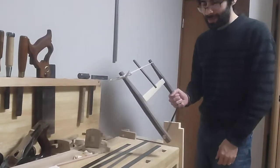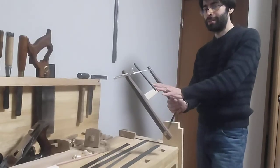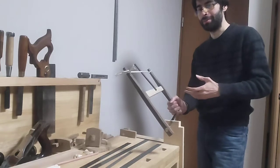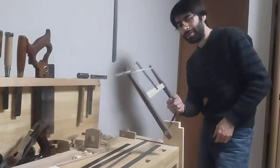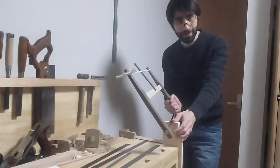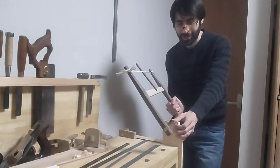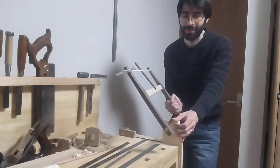Keep it light, because at first, you're going to need to practice a little bit with how you hold the saw and how you guide it. And if the frame is too heavy, you're going to be all over the place trying to control it, especially in the beginning. But once you get used to it, you use it for a couple of weeks, you will get very, very accustomed to it, and it'll be just as natural as any other saw.